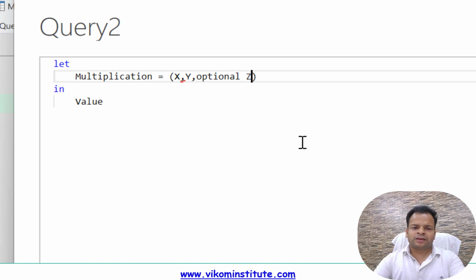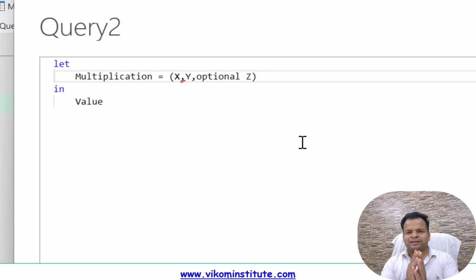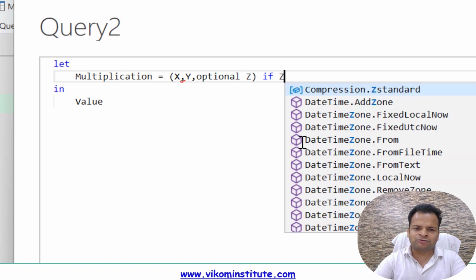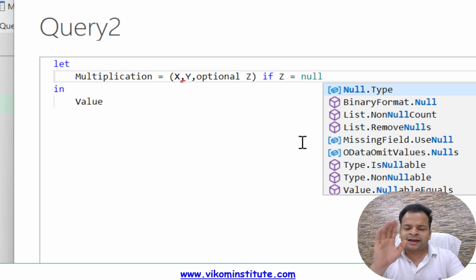Now you need to write an if statement here. An if statement is like the IF function in MS Excel. The IF function has 2 arguments, value if true and value if false. So I'm writing: if z is equal to null. Null means blank.